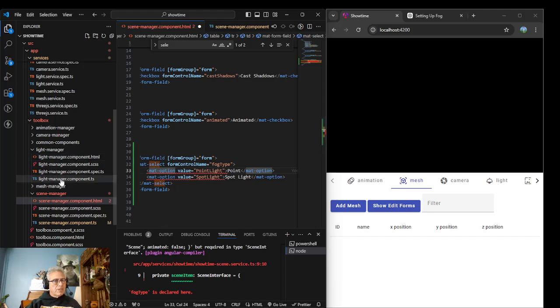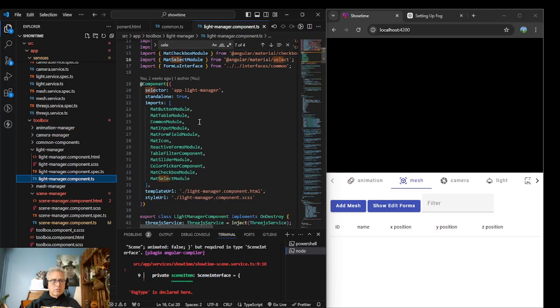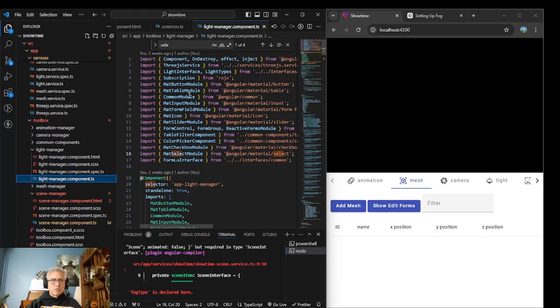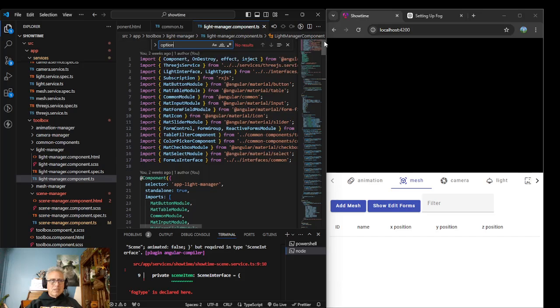So let's come over here and look. Is there an option? Let's see. Control option. Okay, so I would have thought that would have been part of that, but maybe it's part of the form field module.